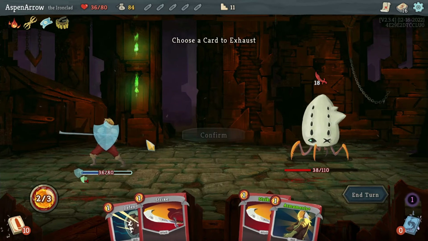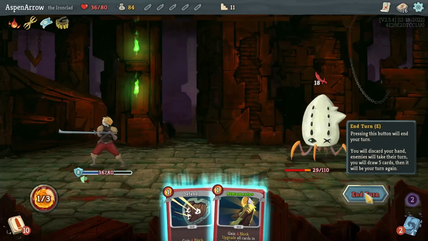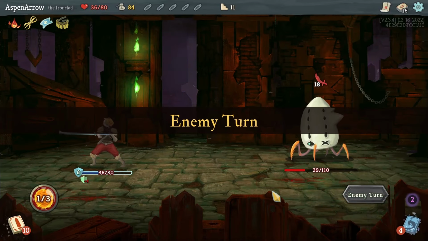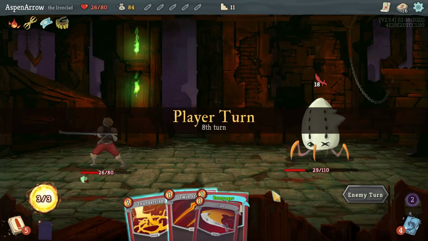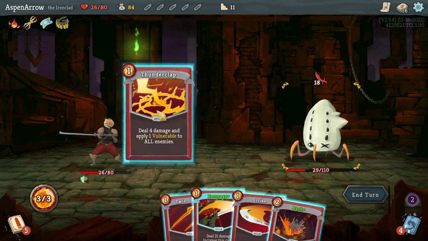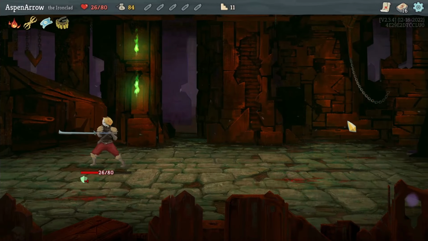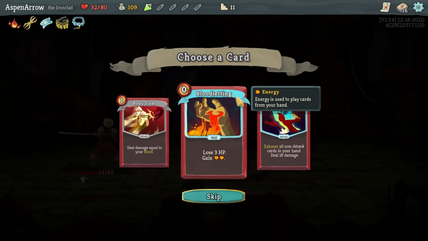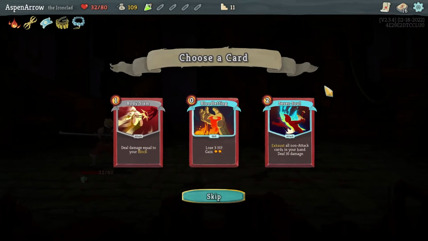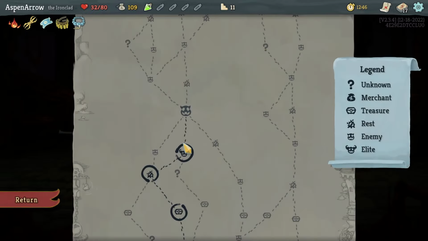Well, crit strike. Doing damage fast enough. We're taking too much. All right, vulnerable. 31. Excellent. Our health looking pretty sad. But that's fine. Who needs health anyway?